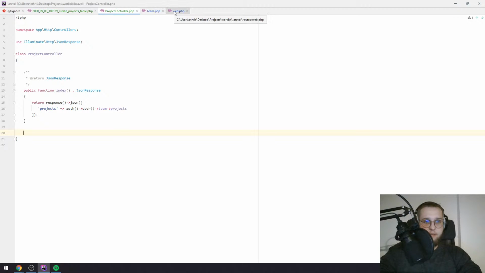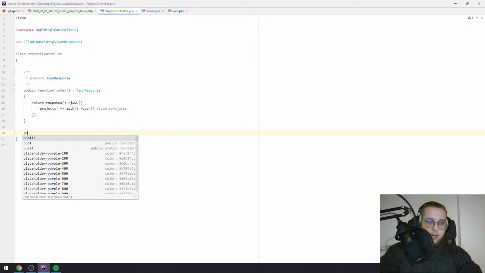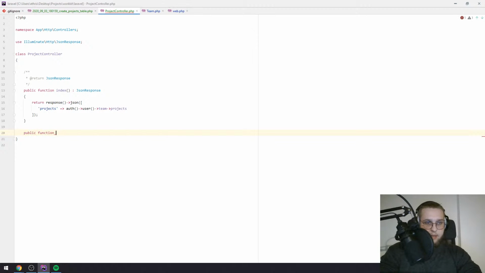This will actually be a very simple CRUD controller. I could have actually created this as a resource controller, right? So it would have all the necessary routes. Let's create at least empty methods for each action.